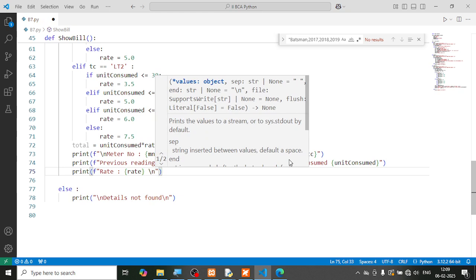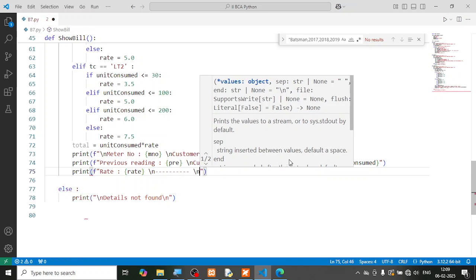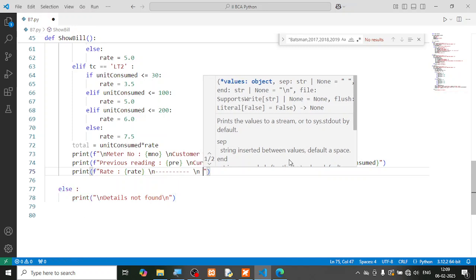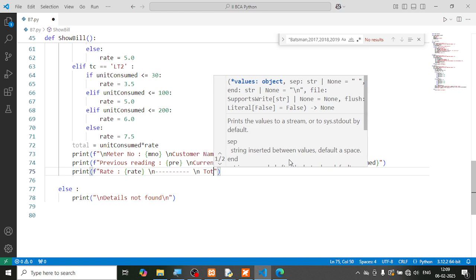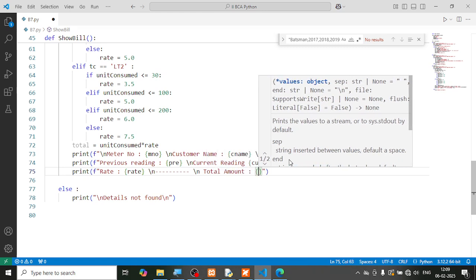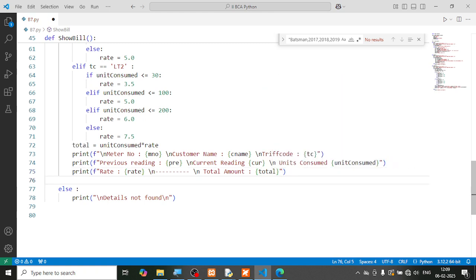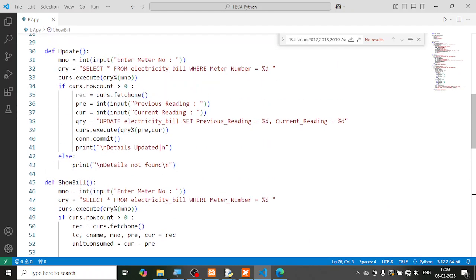I'm going to use the dash dash dash here, so it is going to come out beautifully. And then what else? Total amount, and total, done. Everything is printed, so for the customer, full details are printed. These are the three functions that we have done.